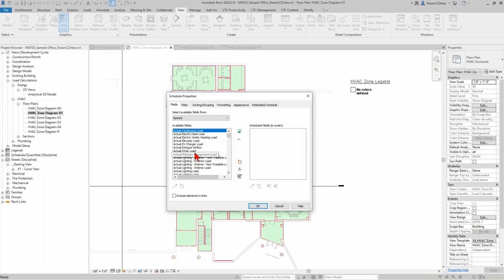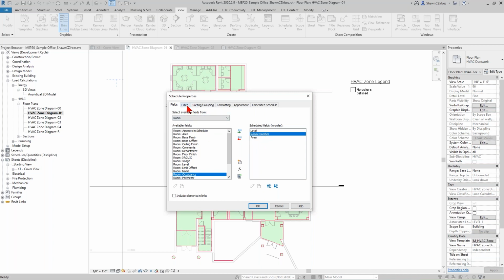And I like to include the area of the space, so Area. And I also like to include the level of the space, since I can now find out what levels things happen to be on. In fact, I'll probably put that first. And then I also like to include from the room area here, since I haven't done any space numbering or naming yet, I'm going to go to the room and include the room number. See, if it's not associated to an architectural room number, it's probably not something that I need.